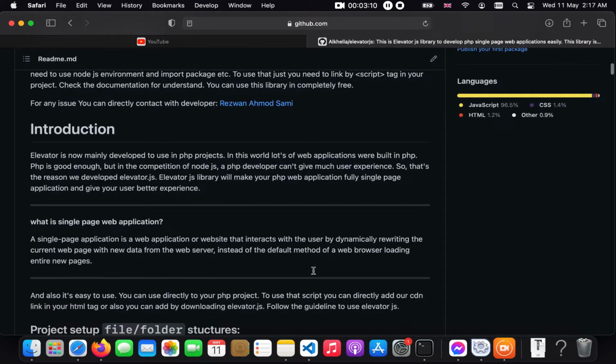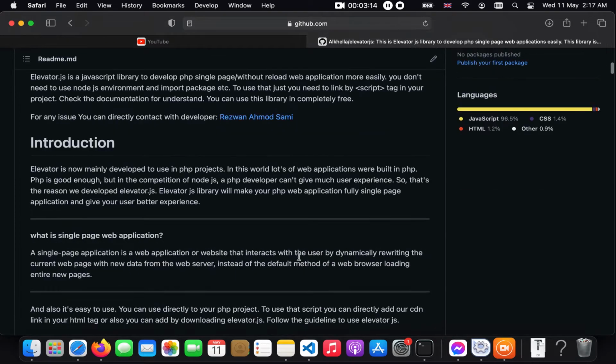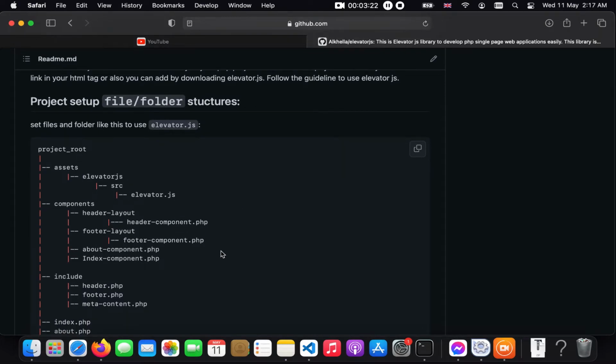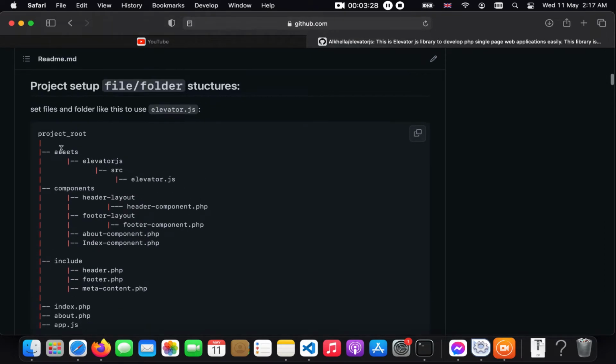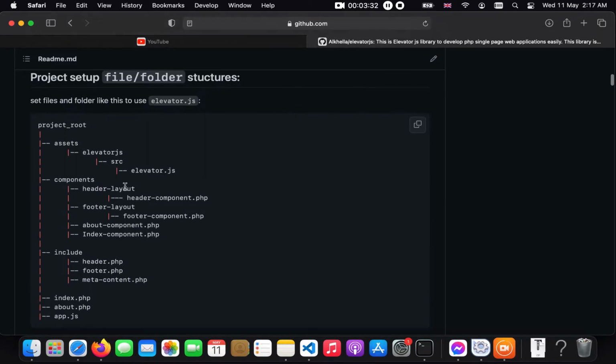So let's jump into the project. First of all, you can see in the GitHub readme.md the project setup and file folder structures. I wrote the project structures there, showing how you can design your file structure for the projects.